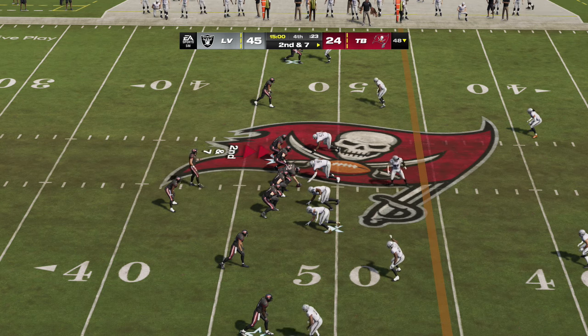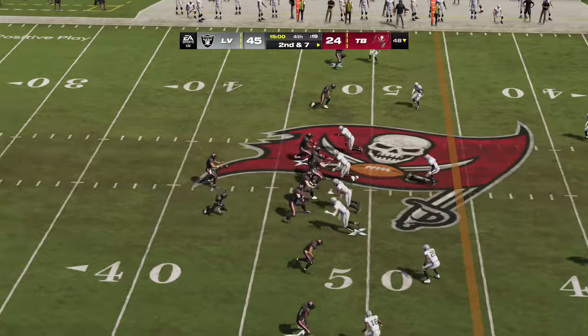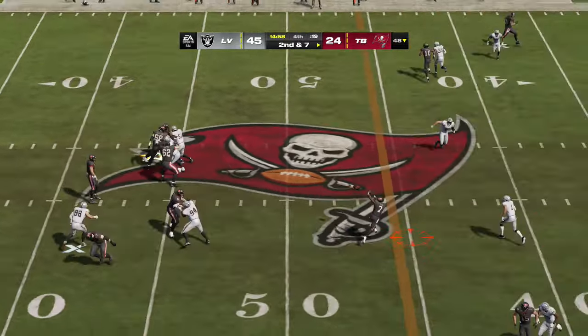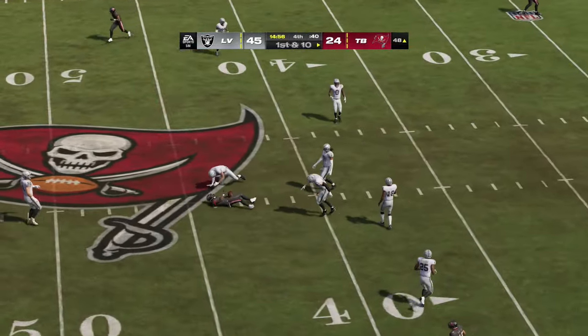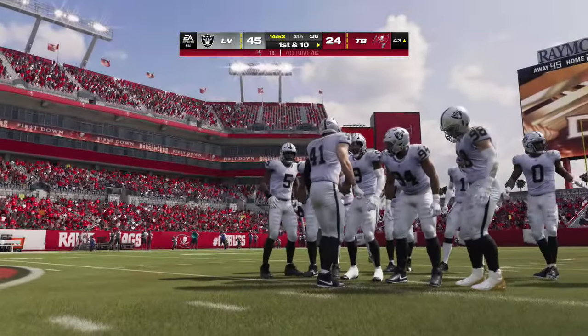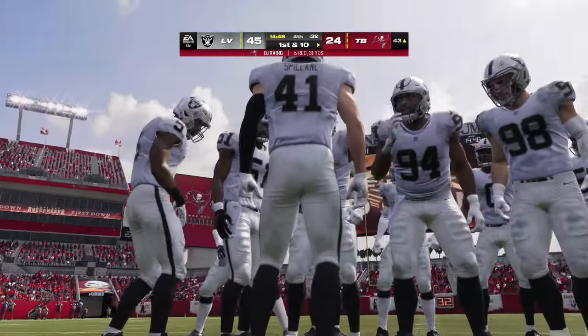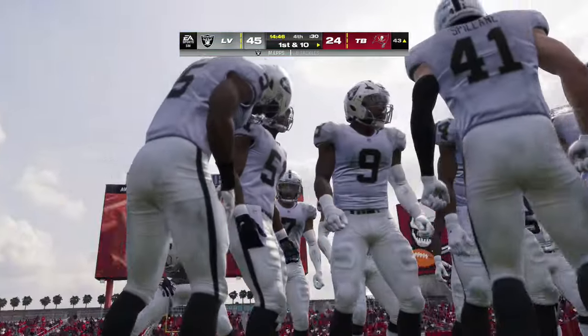Second and 7. 65. Throwing, Mayfield. Now he'll dump it underneath to his running back. Complete. And he's going to have another first down as the tackle comes at the Raiders 43. A nice pickup there. 10 yards and it'll move the sticks.